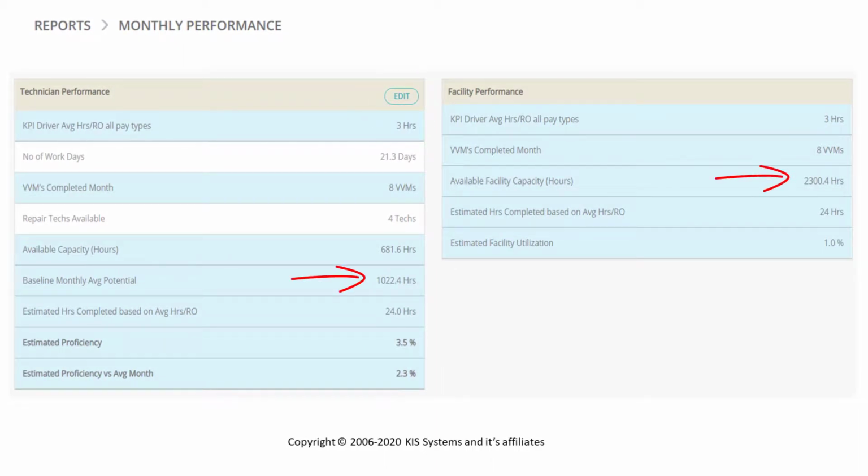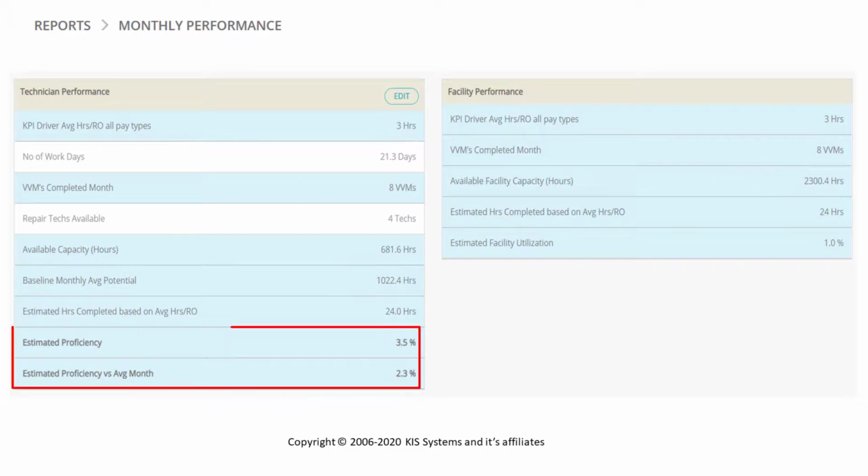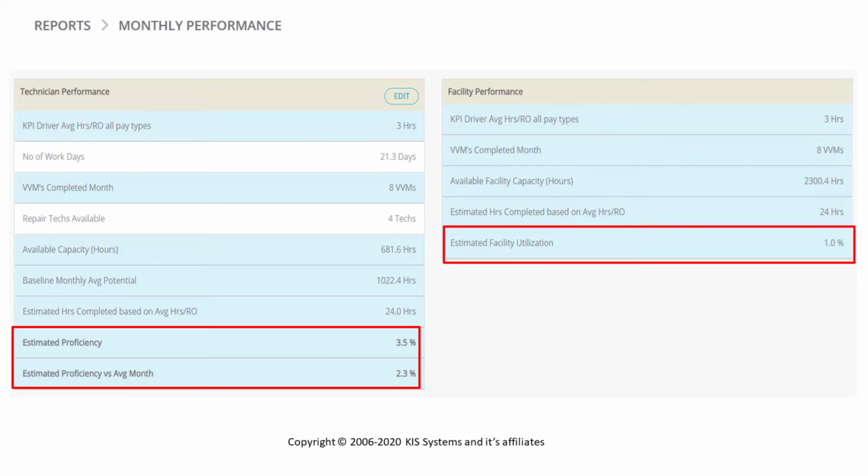Baseline potentials for hours are established at installation, which allow management to gauge their performance against objective for technician utilization or the percentage of actual capacity used. VELTRAS is also able to calculate a rough facility utilization metric to identify the percentage of the available space that was used. Both metrics can then be used by management to maintain or modify their scheduling process or act proactively to seek additional resources.